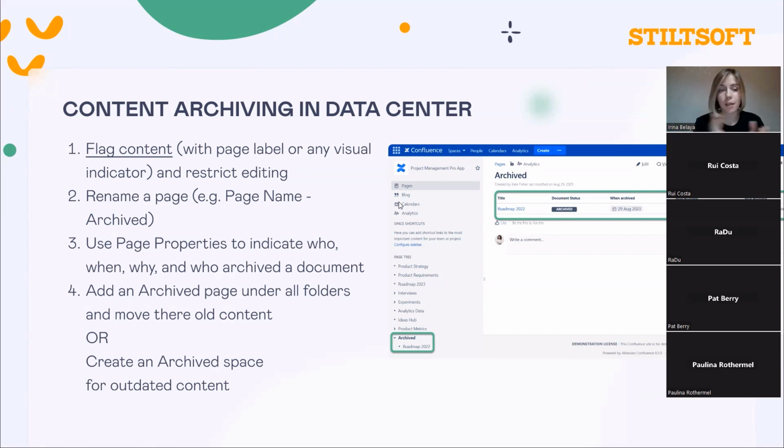You can do it manually, and I want to show you how users usually mark that the content is archived. For example, they somehow flag content with a label, or any visual indicator. I will show you a bit later, and restrict editing.